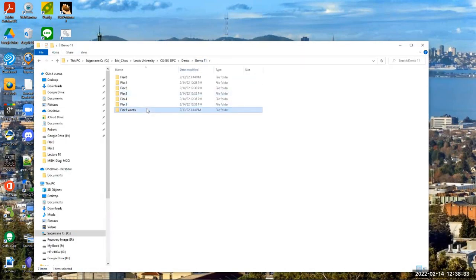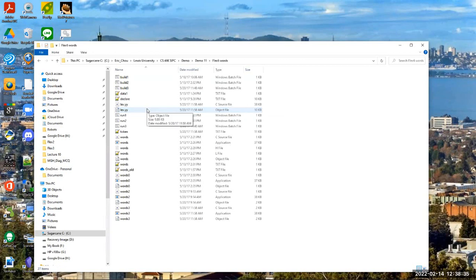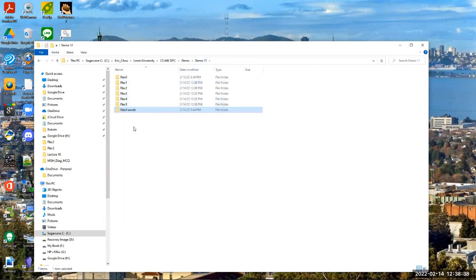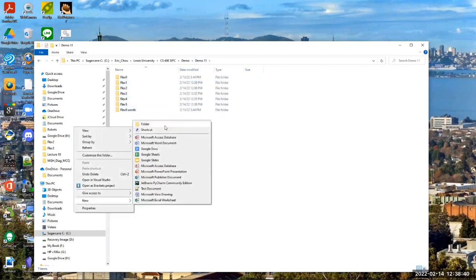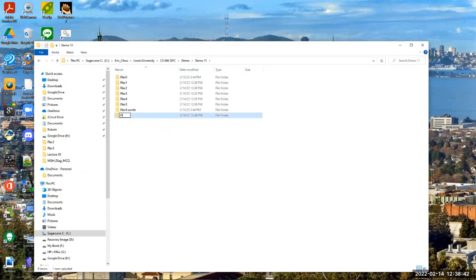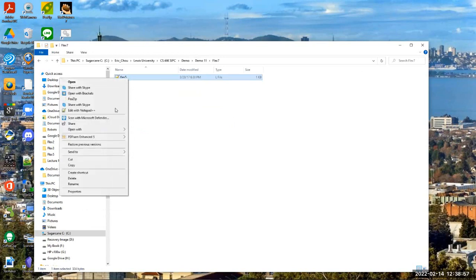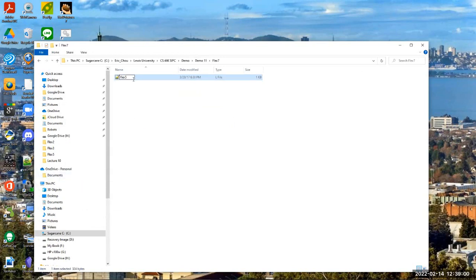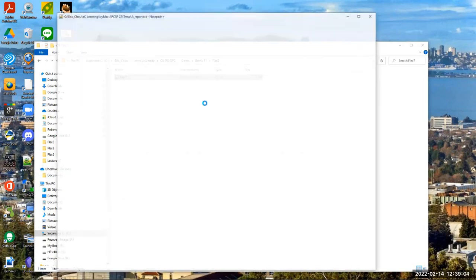Let's go back to number 6. Number 6 is actually way bigger, so we will not demonstrate it. Let me create another one called flex number 7. So here I'm going to copy this flex number 5 to flex number 7, and rename it from flex number 5 to flex number 7.